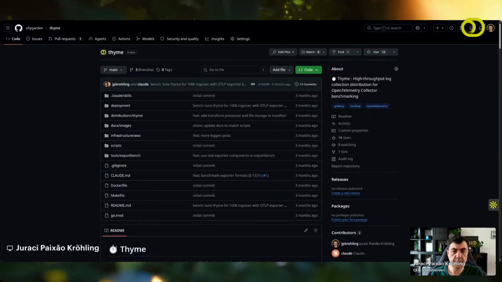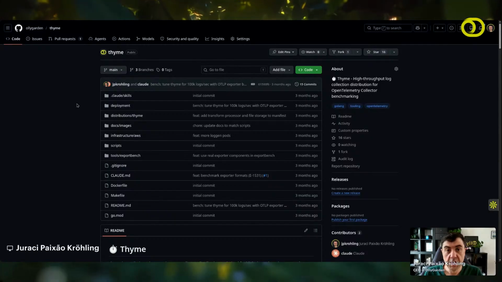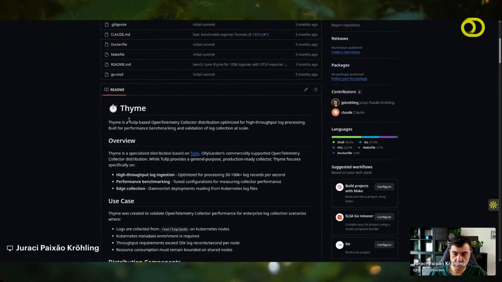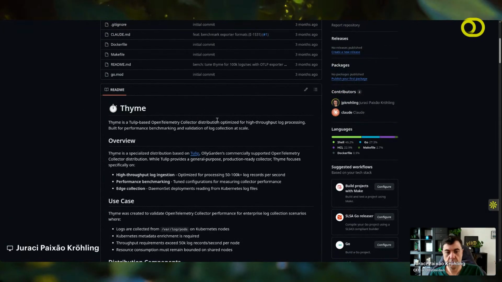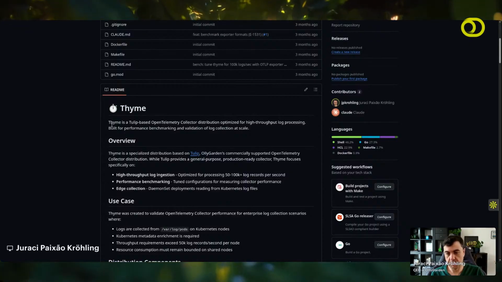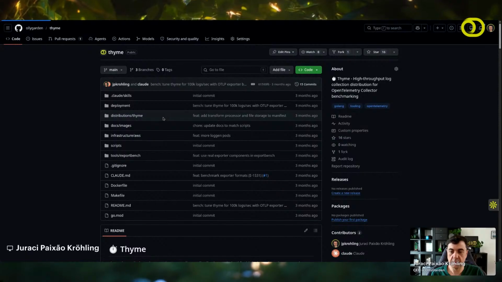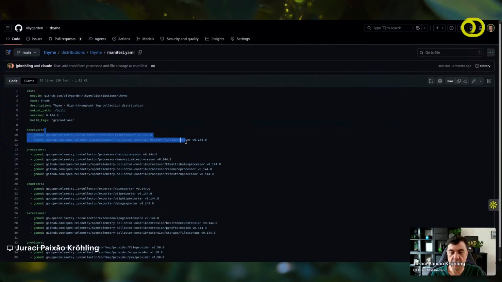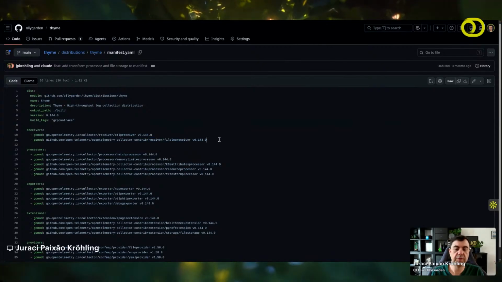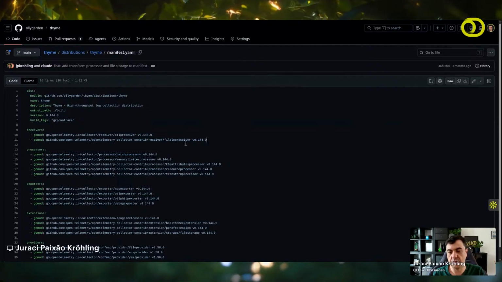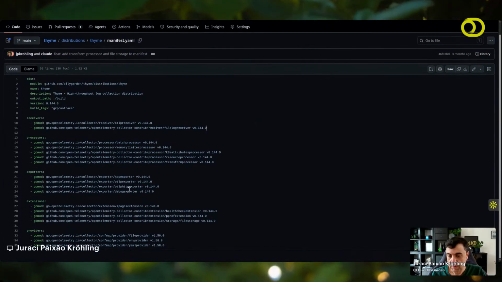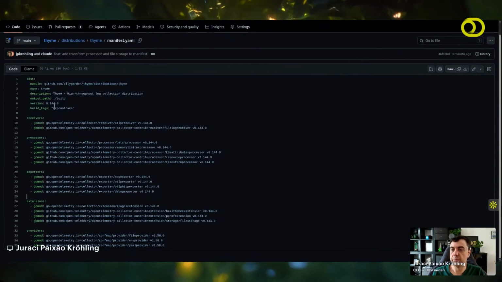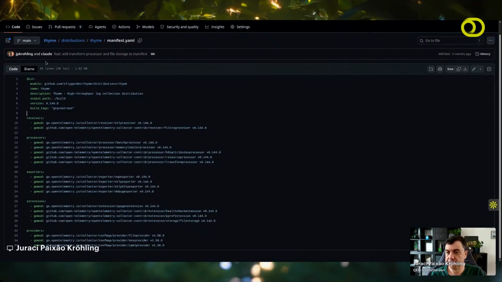So we experimented with specific configs for the collector. We built different versions of it, and we came up with Time. So Time is this experiment. Time is a Tulip-based OpenTelemetry Collector distribution optimized for high throughput log processing. Let's open the config here for Time. It contains an OTLP receiver and the filelog receiver. We receive logs from that specific node using the filelog receiver, and that's pretty much it, right? And then it exports OTLP HTTP. It is using the previous version of Tulip as a base.